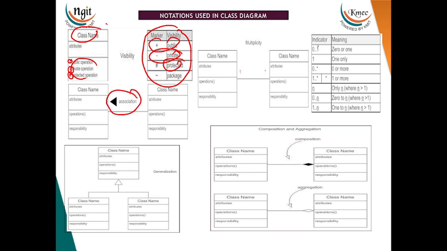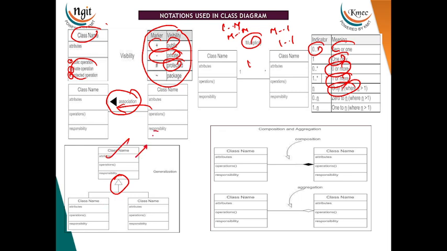What are the association rules? It is 0 to 1, meaning whether this class is going to participate in this or not. And this is the relationship: 0 to 1, 1 to only 1, 1 or more, 1 to many, many to many, many to 1, 1 to 1. Correct? These are the relationships given there. And this is generalization. We call it the superclass, and it contains all parts of that. And this is called composite, which is a part of it. Aggregates, we will be seeing all those, but this is very important for us: what the association rules are and everything. Correct?